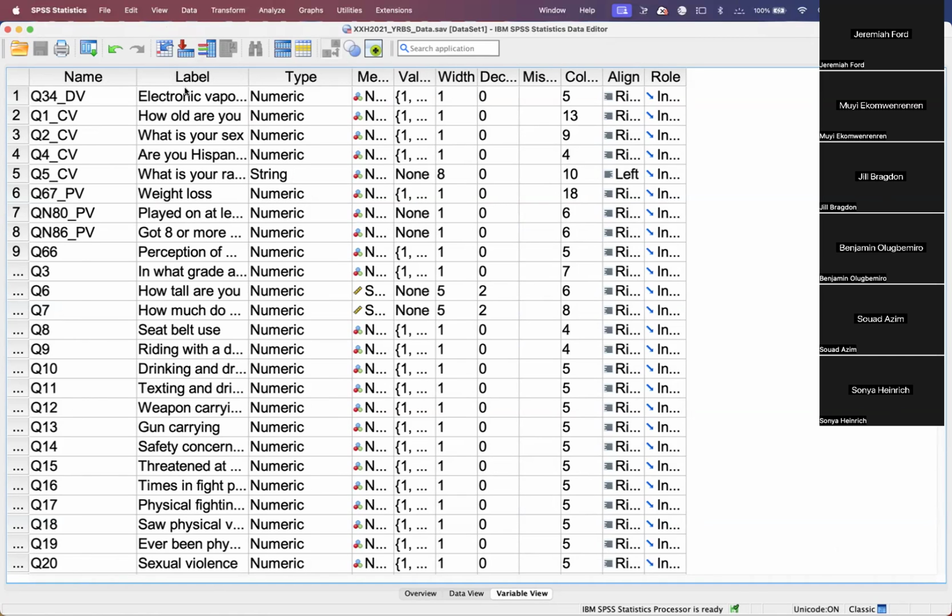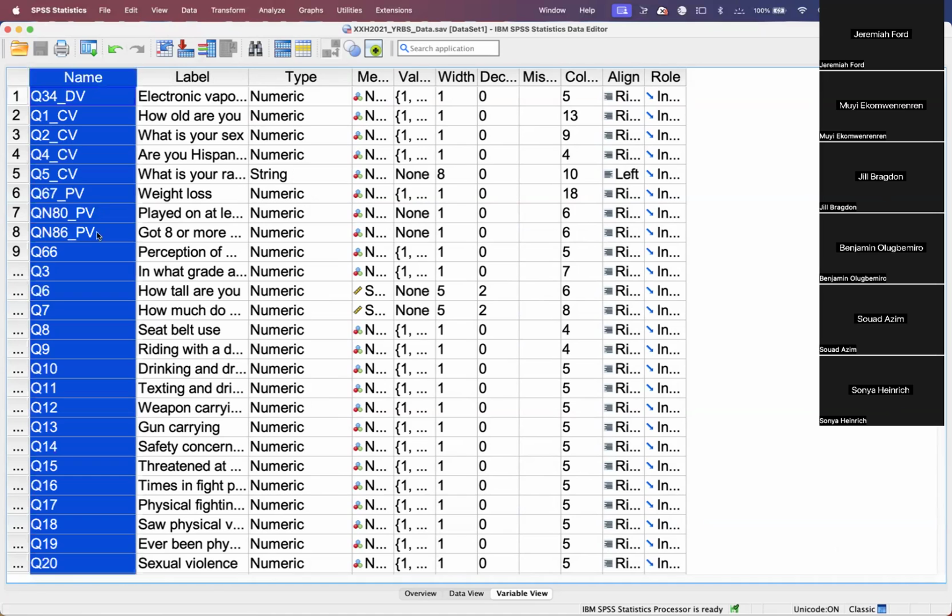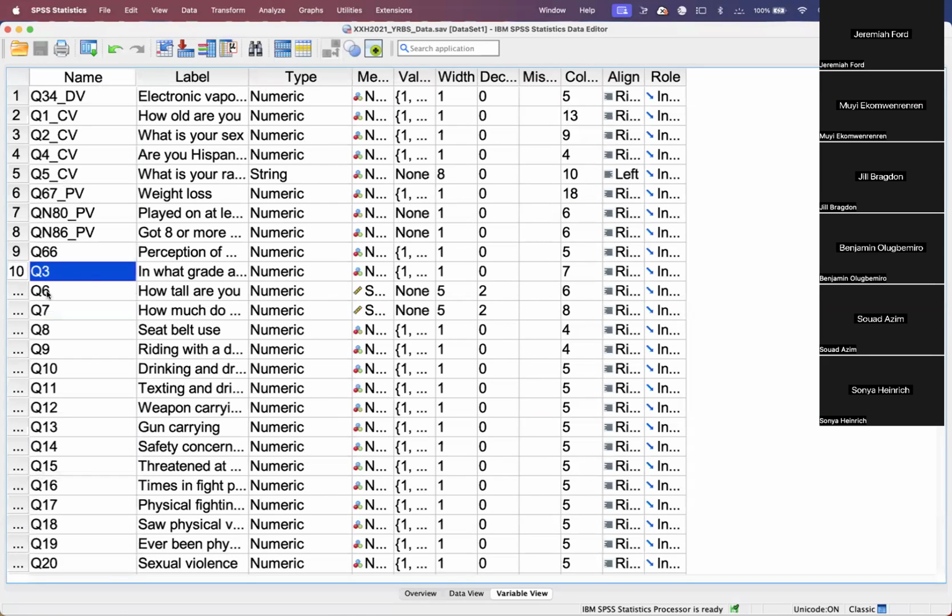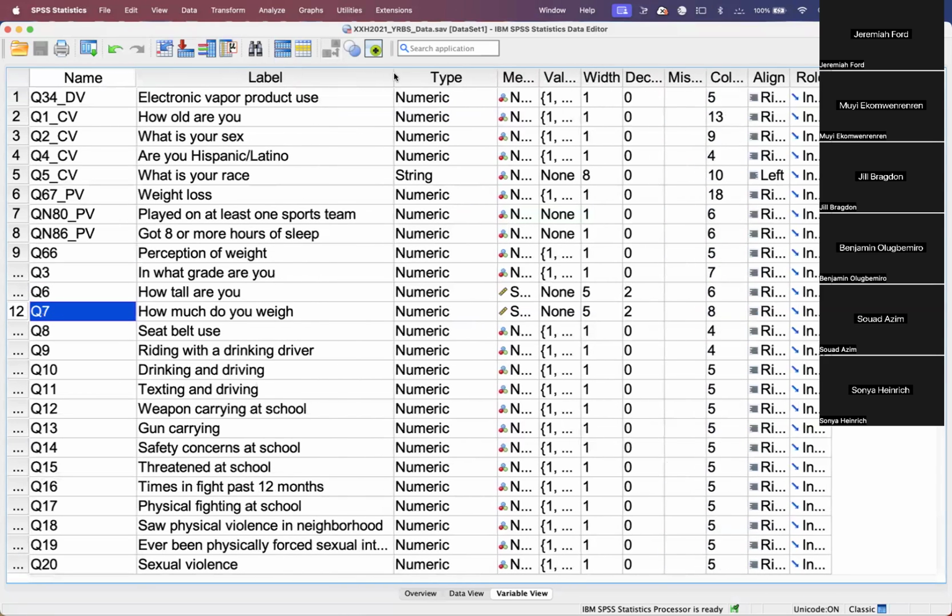Now, what we have here are the names of the variables. There are probably some items from a questionnaire here, question 3, question 6. And as you can see, here's the label of the question: did you have any electronic vapor product use, or how old are you, etc. This is what the individual was being asked. And here is the scale of measurement right here.